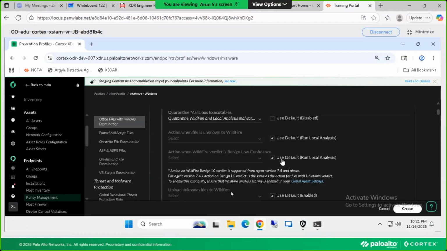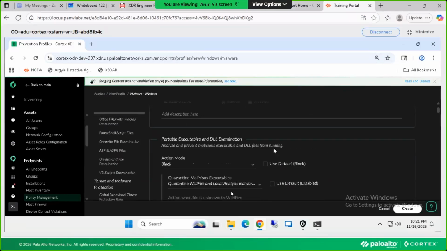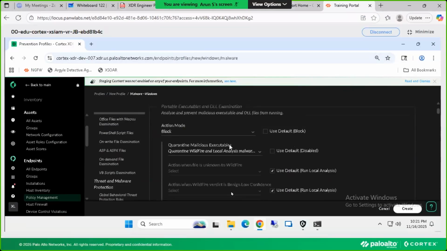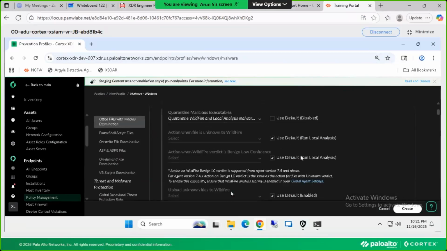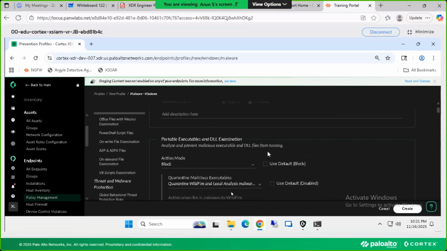Whether you want to run local analysis or not, you can configure it. So like this, for multiple options where you enable your protection modules, you have all these options. You can keep the default actions defined by Palo Alto, or you can give your own action.